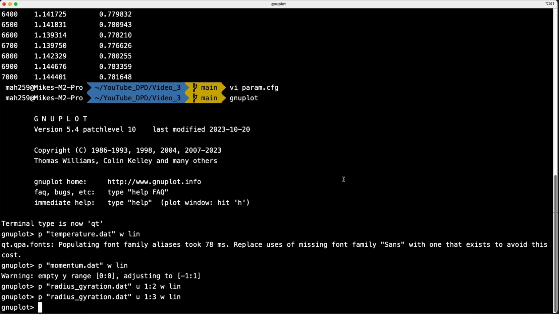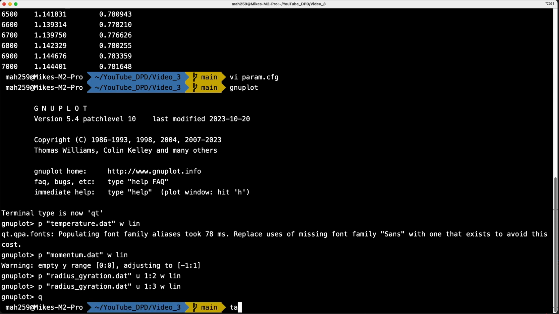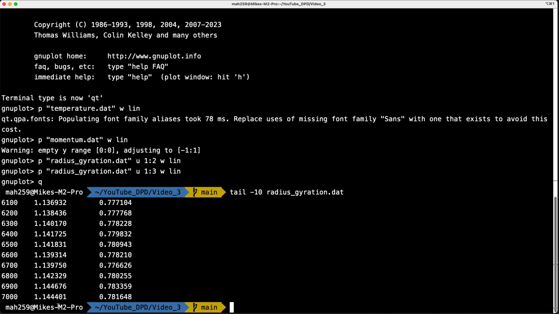We've got the coordinates to look at still, and we'll come to that in a second, but I wanted you to look at the value of the radius of gyration here. So if we look at this file, again, we're looking at 1.13, 1.14. This is still increasing, but this gives us at least an approximate value to compare to.